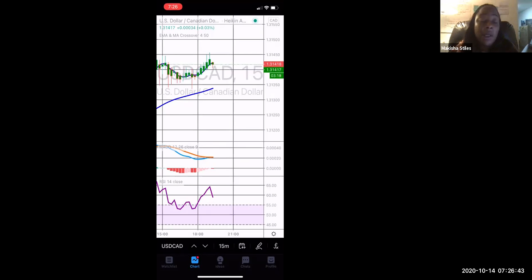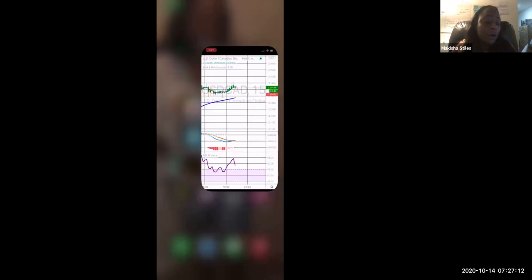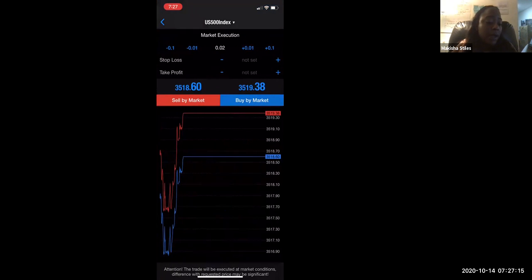So I'm gonna enter this in at market execution. Whenever we give you the trade ideas, us vet traders can pretty much see. So I'll say I'm gonna enter this in for a sale at market execution, and I'm gonna make my stop loss at 1.3145. Then I will go to MetaTrader 4 and find it. If y'all put in that trade for the S&P, you're in profit.